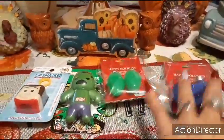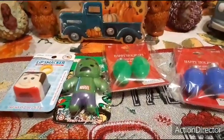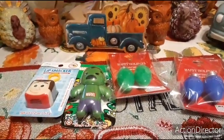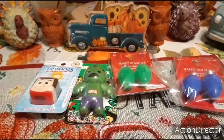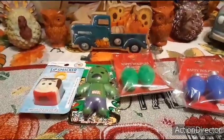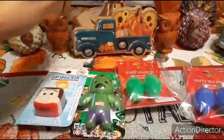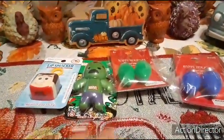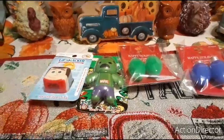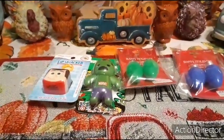I'm going to tag this on with the new car haul so I'll put these two together and post them as one video. I hope you all enjoyed this 99 cent store haul. We're not throwing down big hauls because I'm just not going to spend money on stuff we don't need. When they have good deals like today — which I was totally stunned by — yes, I'm going to haul. We needed more iced tea and the Naked juice is always a really good deal.